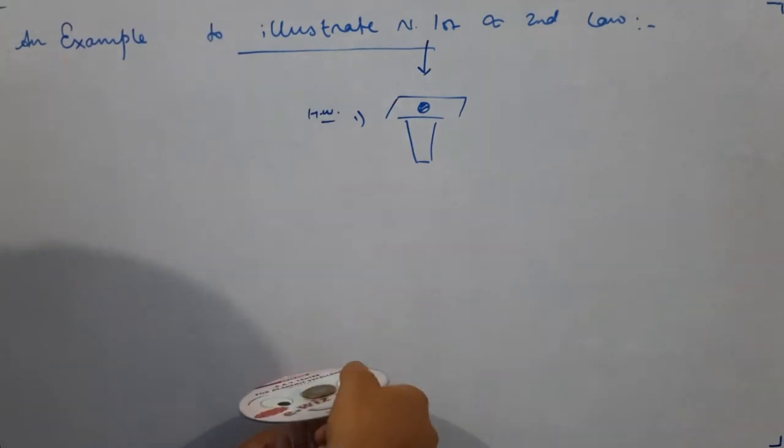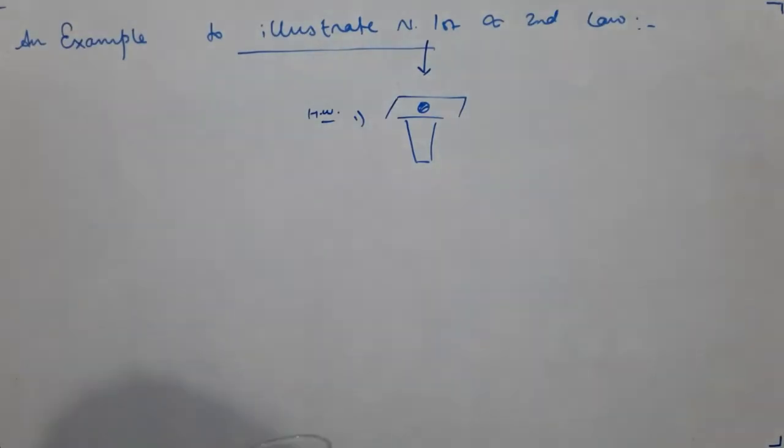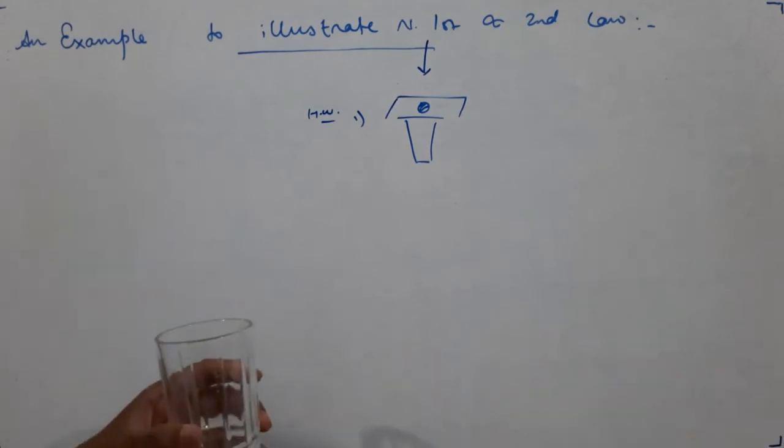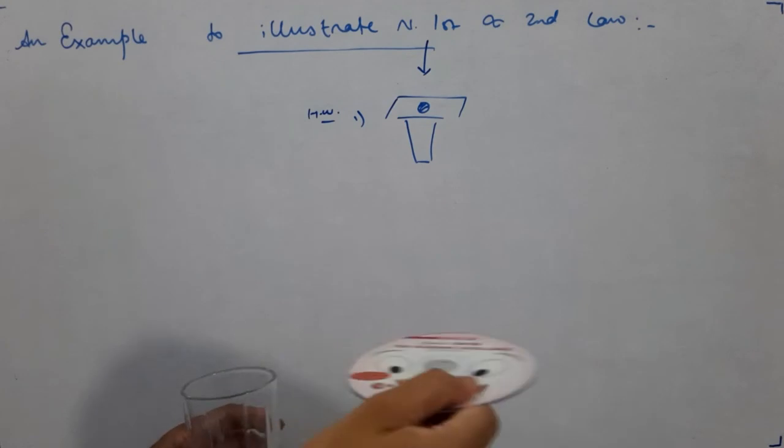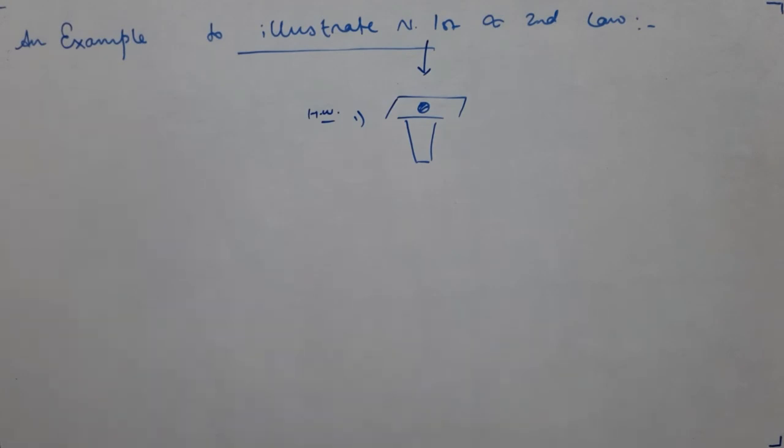And what is the explanation for this? So you must have noticed that in one case I am pulling it very hard and in the second case I am pulling it gently. How do these two effects produce two different results? Now that is very important and that is what I would like to discuss.